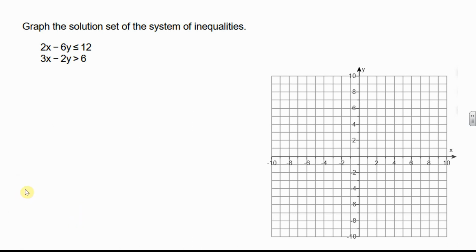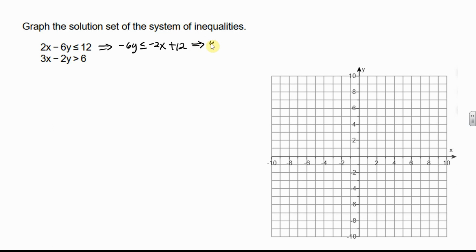All right. So again, if you go back to those steps that I have on a few pages ago, that's exactly what we went by. So again, take this inequality, we're going to get y by itself. Subtract 2x on both sides, so I have negative 6y less than or equal to negative 2x plus 12. Now I'm going to divide both sides by negative 6. Now dividing by negative, you remember for inequality, reverse the inequality sign.